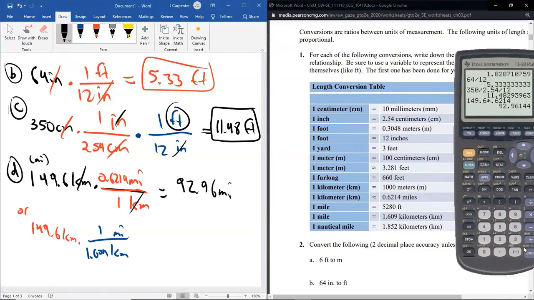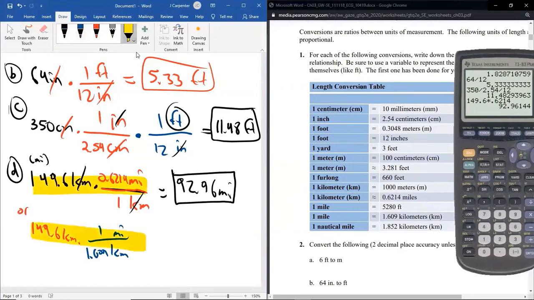Now, let's say you didn't have a calculator. Let's say you're stranded on a desert island doing your math for some reason, or your calculator's dead and you still have to do this problem. It died during a test. Which way is easier without a calculator, the top way or the bottom way? What do you think? Which one would you rather do by hand? And I know you'd rather do neither by hand. I already know that. But would you rather do this way by hand, having to hand calculate all those numbers, or would you rather do this way?